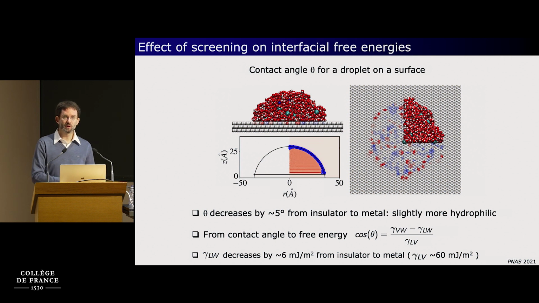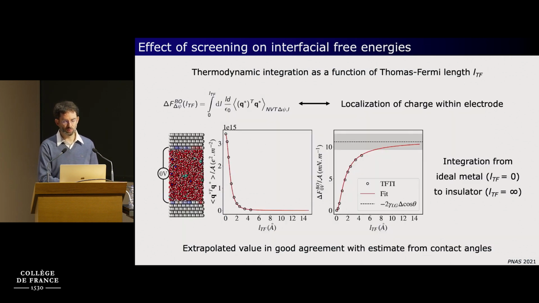In order to compute the free energy in molecular simulations, it's quite expensive, and you have to resort to special tricks. And what we propose is a new thermodynamic integration method to compute this free energy change as a function of the Thomas Fermi length. And so we obtain an expression here, which is in fact very simple in terms of the charge of the individual electrode atoms. So what you need to do is simply measure the local charge on each atom, take the square, make the sum over all atoms, and this is the quantity that you then need to integrate as a function of Thomas Fermi length.